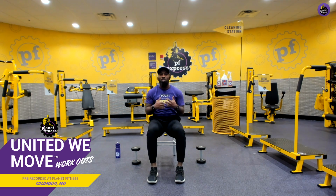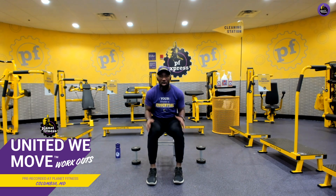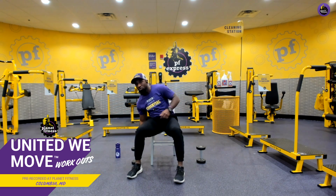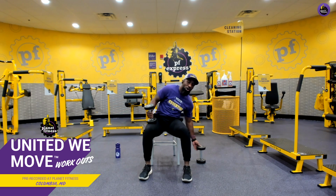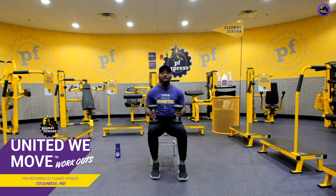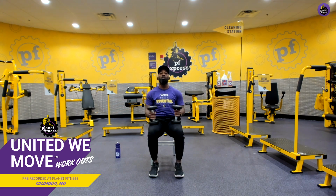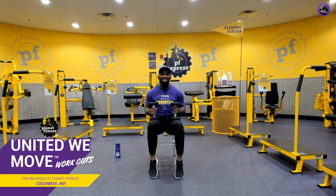And this will help us to not only get stronger in our calf muscles, but to also alleviate some of our falls that may lead to injury. So I want you to have those weights or your water bottles right here on your thigh and simply come up on your calves and back down, heels flat, up on the balls of your feet, down.